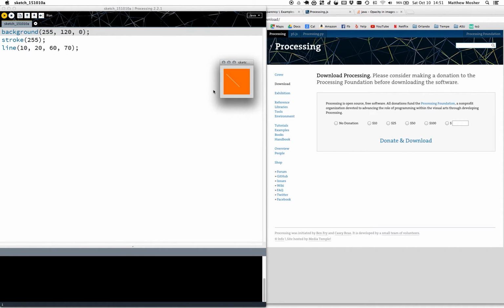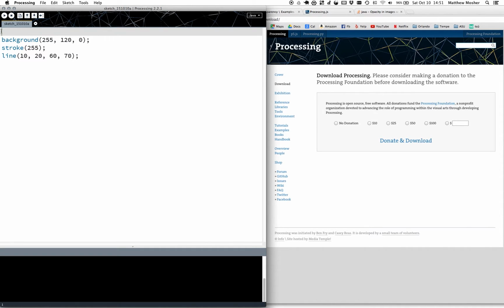Okay, maybe we want to change the size that we have to work with too. Fairly straightforward. We can say size, and we're going to give it pixels, width, and height. So we could say 300 by 200.